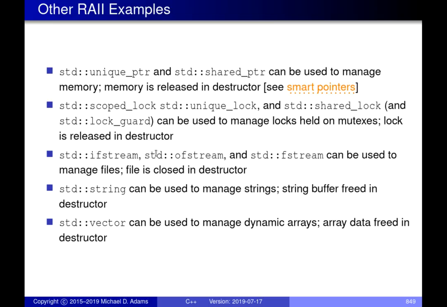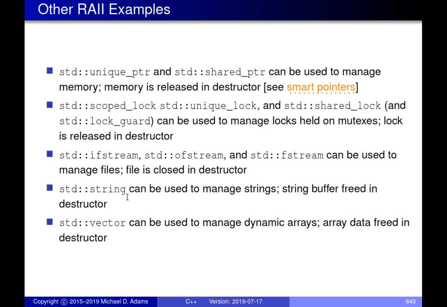For example, these types here are used for manipulating files. So you're basically doing I/O, reading and writing from files. And a file is a resource. When you're done with the file, you want to make sure that you close it, because typically processes will have an upper bound on how many open files they can have at any given time. So if you keep opening files and never close them, eventually when you try to open a file, the operating system is going to say, no, you've got the maximum number open that you're allowed, and you're not going to be able to open yet another file until you start closing them. So we don't want to leak open file descriptors either. So this encapsulates that.